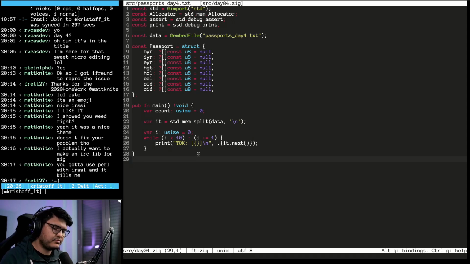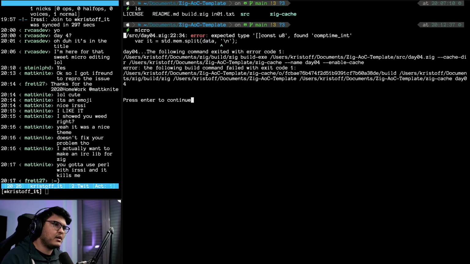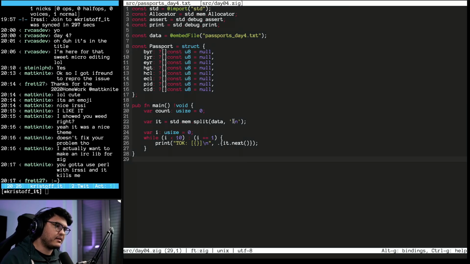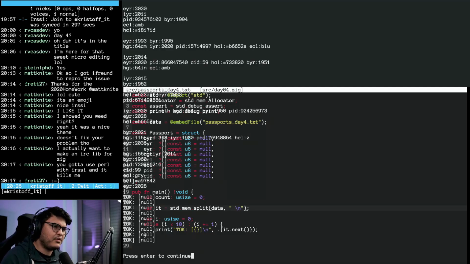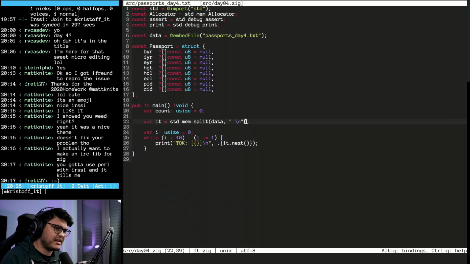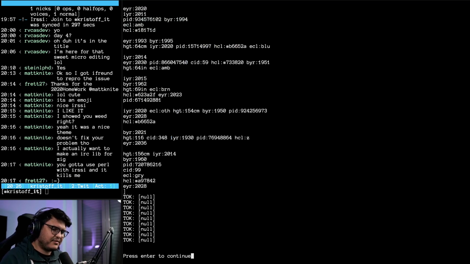Okay, so the build day 04. Expected type constraint, font contain int. Oh yeah, right. I forgot to fix this. I mean, okay, I'm dumb. Yeah, the space was in there, and the space is supposed to be there. It's just the quotes that are wrong. Okay. Oh, ouch! My terminal is bugging out. Why is this? What is causing this? Oh no! I tried to get fancy. I got all problems. So tok null null null null null.